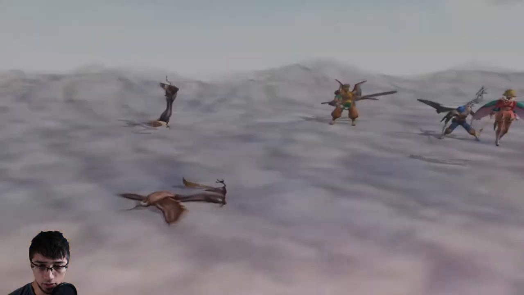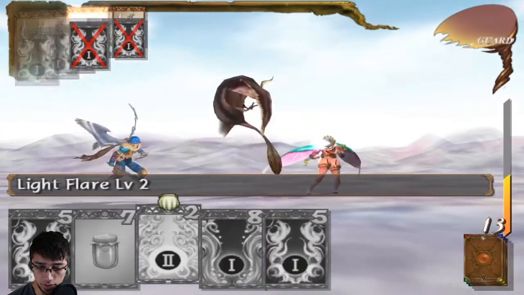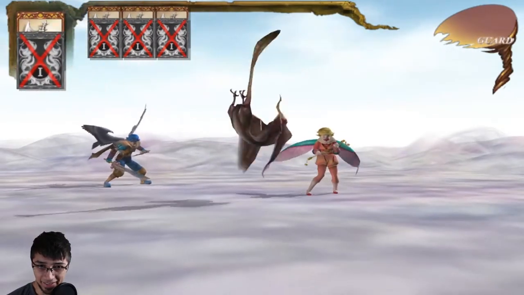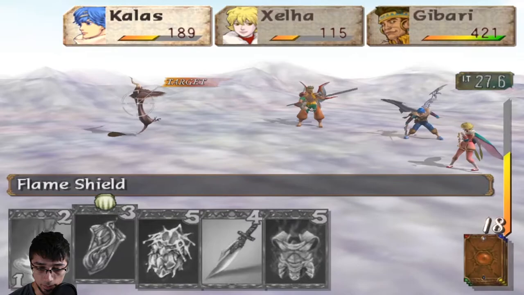Okay. Let's do this, this, and we'll save the light flare. Might be able to get that flower. Actually, did you die? Okay, he died, but there's another one. Ooh, let's do this. Let's get rid of this. Come on. Give me the flower. Where is the flower? Not sure if we're going to be able to find the flower.